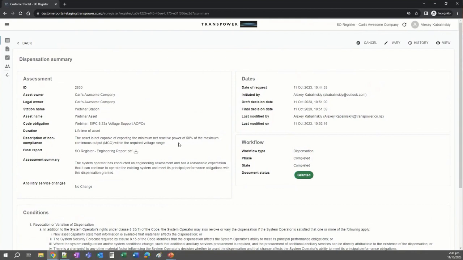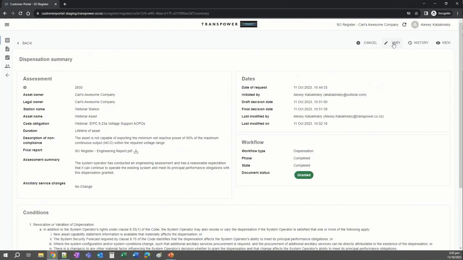Also, conditions imposed are very important. This item is fully granted. We, as a system operator, don't anticipate or intend to do anything, but in this instance, I'm going to show you what an asset owner can actually do with an item which has been granted. One thing to change something in your granted dispensation is to initiate a vary.